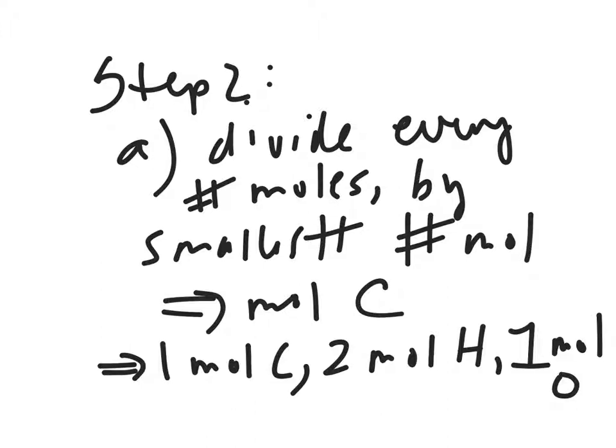And you notice that right now I said step A is to divide by the smallest number of moles that you calculated. Now sometimes doing that doesn't give you whole numbers. So we'll do another lecture video where that's the case and you have to do a separate additional calculation to get whole numbers. But in this case, dividing by the number of moles in the smallest value gave us whole numbers, so we're done. We have whole number ratios now.